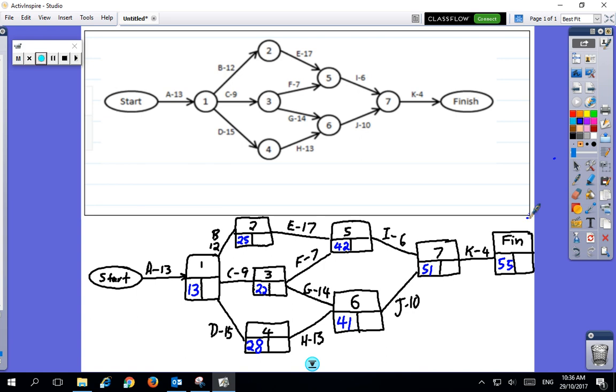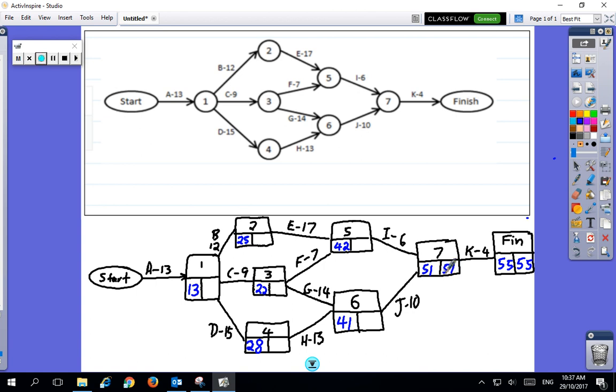Now, let's backwards map this. The finish time has to be 55, because the critical path, which we haven't identified yet, has determined that this whole project will take 55. Inescapable. So working backwards from there, we can take 4 hours off to get to 51. Now it branches.